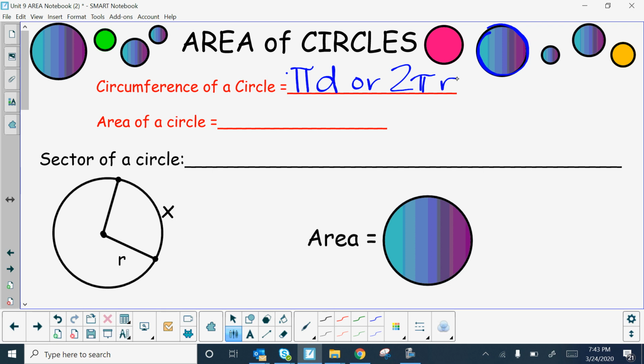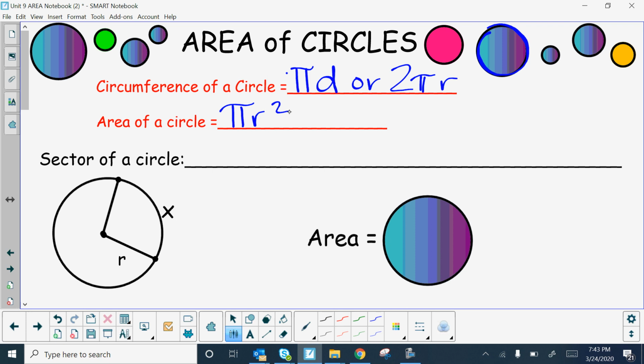The area of a circle is going to be pi r squared. The main difference from middle school is you're not going to use 3.14 for pi. You're going to use pi in the calculator, which if you turn your iPhone sideways, you can see the pi symbol. And sometimes we might leave our answer in terms of pi.